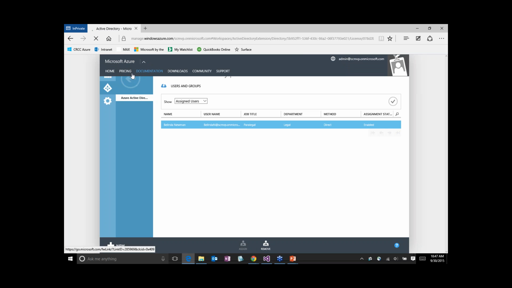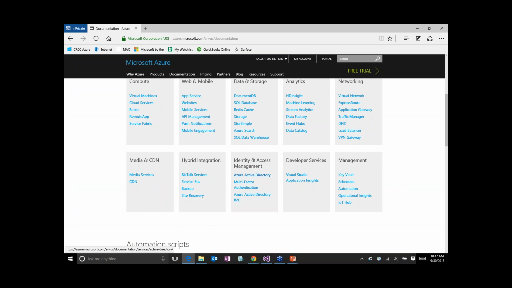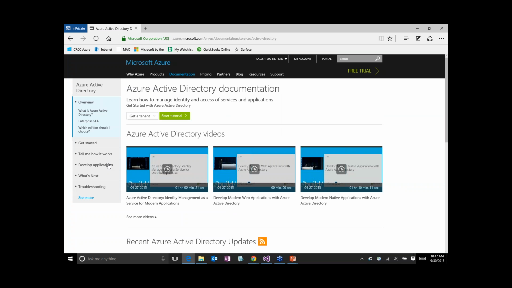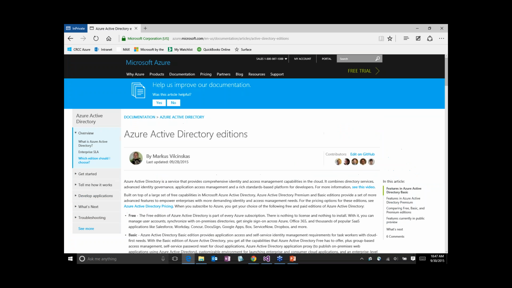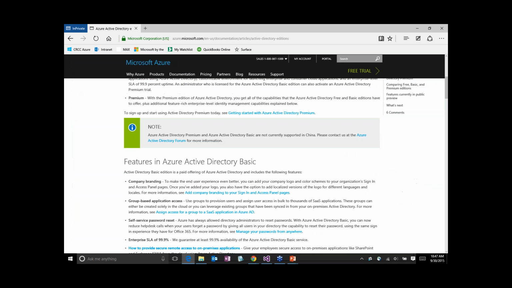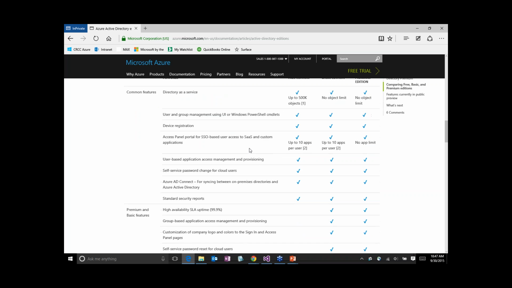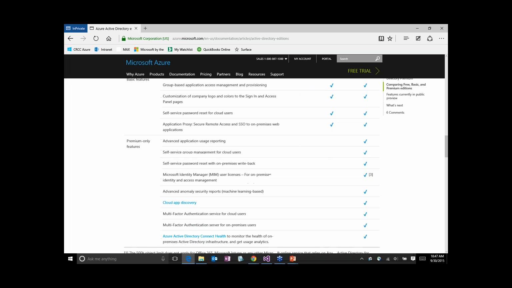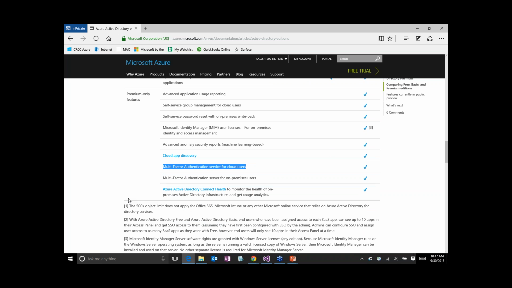Just thinking about this now, I should probably show you. I'm going to click through to the documentation just to show you that they do have the comparison of what's available in which edition should I choose. And so you can see here, as you'd expect, in the comparison chart, they go through and talk about what's available in basic, what's available in premium and free. Here's a chart that shows what license is required for which feature you're trying to work with. So you can see the premium-only features get the self-service group management, and get me multi-factor auth for cloud and so on. All right, and so that's available. You can see that through the documentation link as well. Okay, so I'll go back to the portal on that.